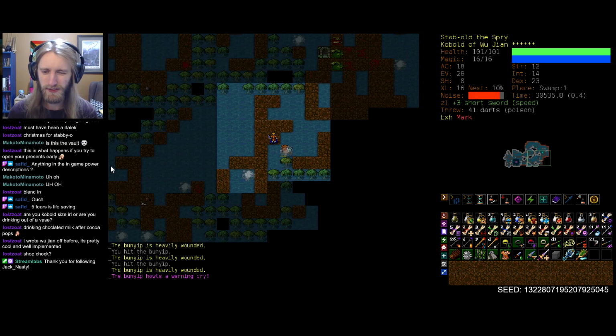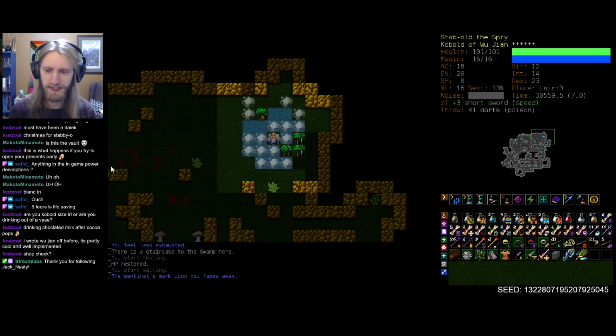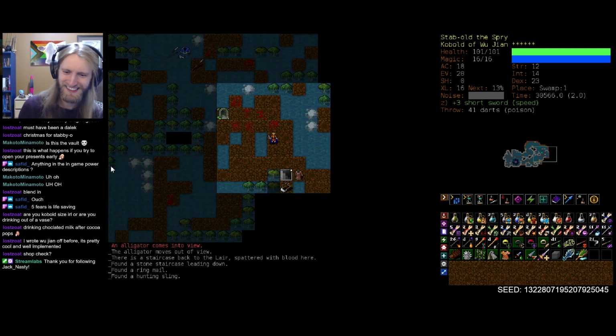Step out of the water. We have killed a bunyip before, as long as we don't get surrounded by enemies in the attempt. Take me away, get me out of there. Perfect.